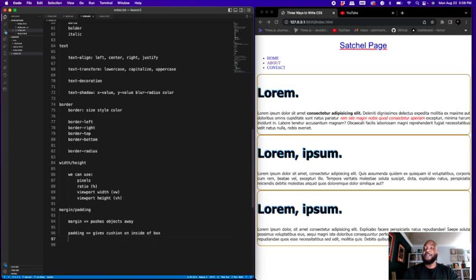With margin or padding, either one, here's how we can create our values. So I'm going to say margin slash padding. Okay, so that's the property. We can provide 4 values. If I provide 4 values, it's going to be top, right, bottom, and left.